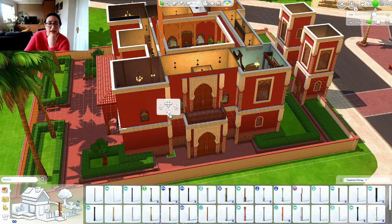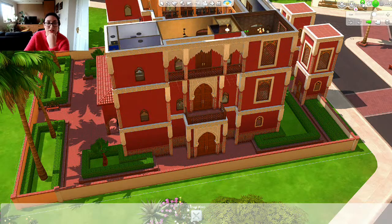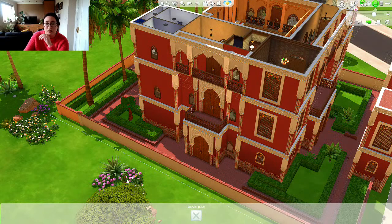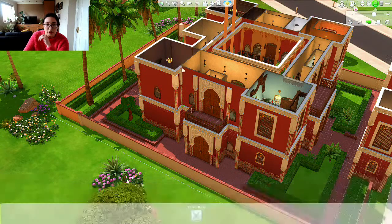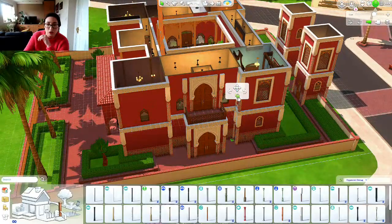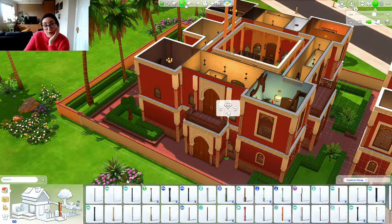Oh gosh, I've been an hour already. It's gone very quickly. Well, thank you all for being here. I'm not going to switch off yet. I think I want to get the main exterior of this done first, or just the exterior of the building, not the whole lot, just to get that down, and then I'm probably gonna have a nice little snooze or a rest.